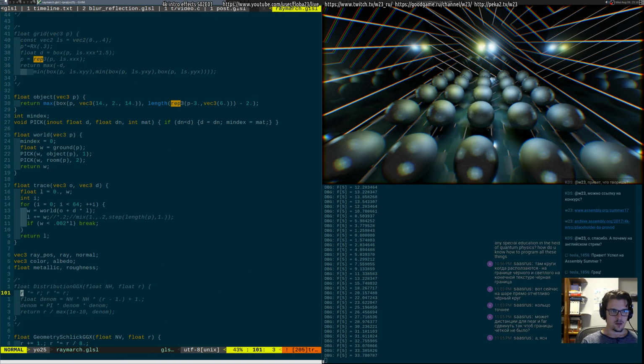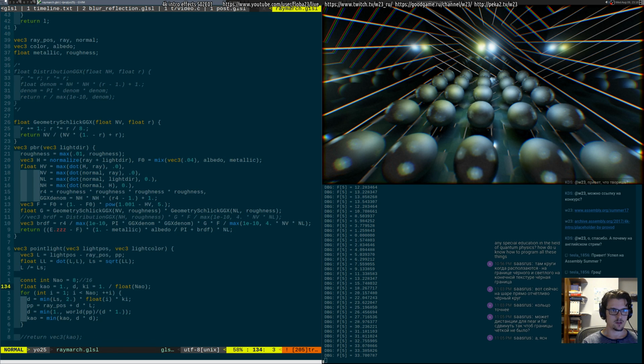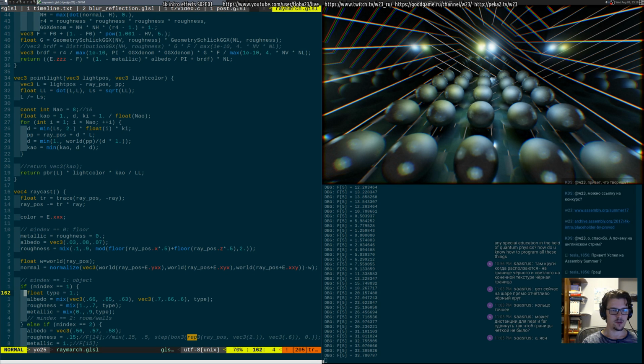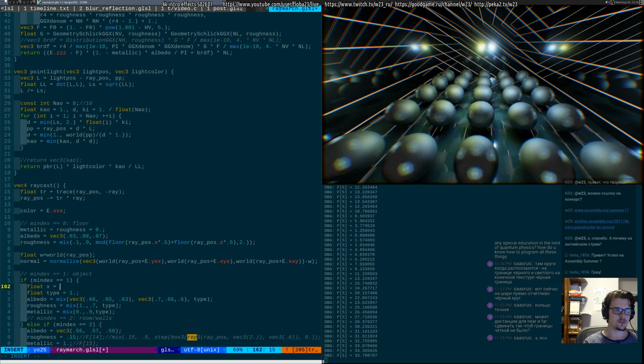Okay, next thing that I want to do is to have them different materials. So this is material index number 1, which is this is for ray position X. Let's do it this way.